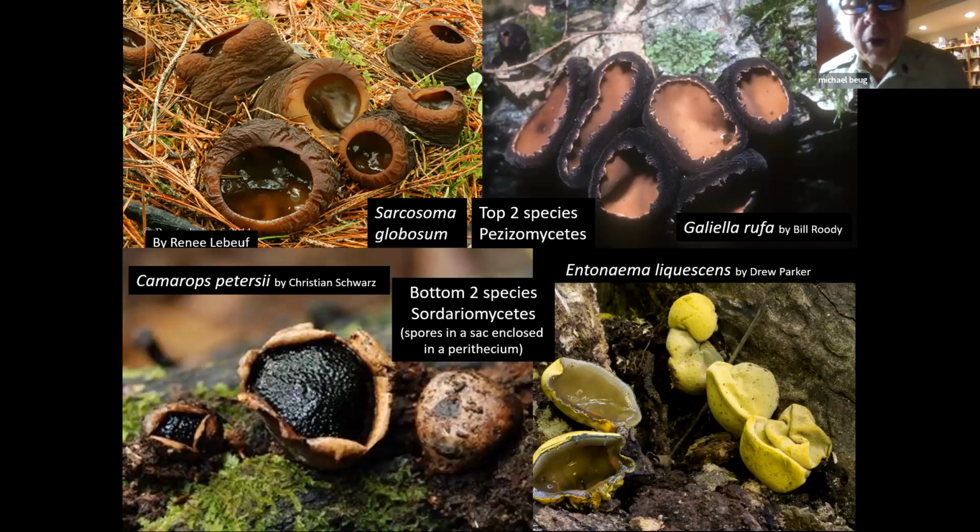Now, two more, the last two of the Ascomycetes, Sarcosoma globosum, which until a year ago I thought was strictly an eastern species, but now it's been showing up in British Columbia and in the Olympics, so we know it's eastern and western. And Galiella rufa is also turning out to be far more widespread than we thought. Now I'm going to move on to the Sordariomycetes. These are the ones where the spores are in a sac enclosed in a perithecium. And I particularly like Cameroteuthis petersii, which has been called the dog's nose fungus because it's textured in the appearance much like a dog's nose.